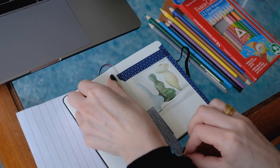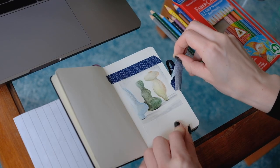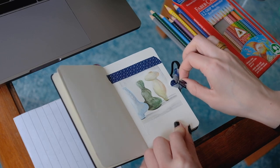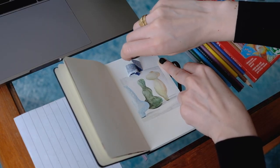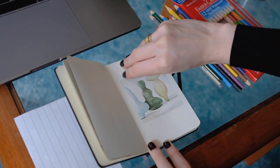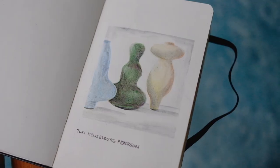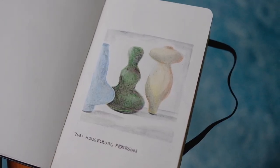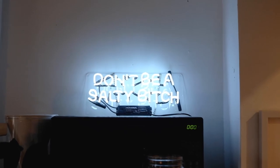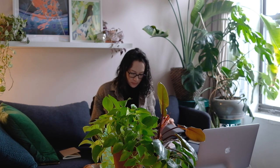I'm sure this all must sound incredibly obvious to you, but it is very hard to break the feedback loop of a habit that has served you in the past but has no longer become tenable. So it happens — change is not just inevitable, but also necessary. Anyway, here's how the watercolor turned out. That was a nice little warm up, so I'm going to spend the rest of my day working on sketches for the client job.